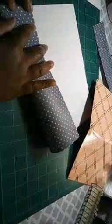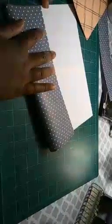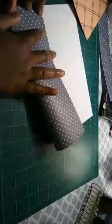Okay, so now I'm just making a fold. And I think this might be good. Now for you guys, you can kind of measure wherever you want your planner to fold or whatever.